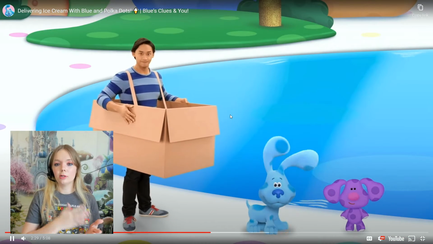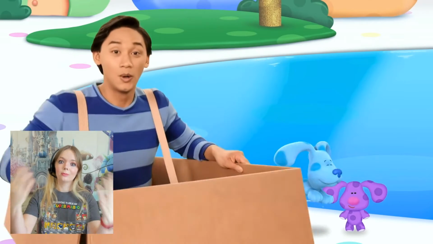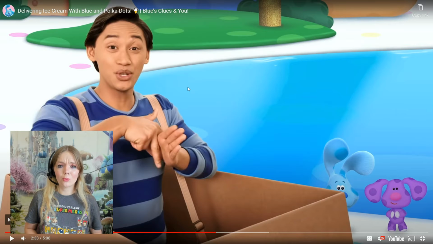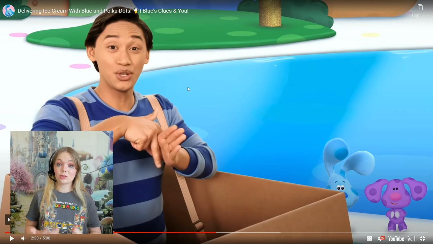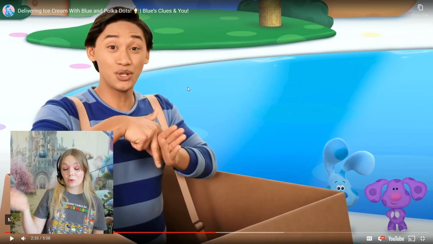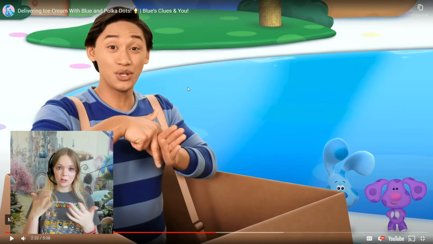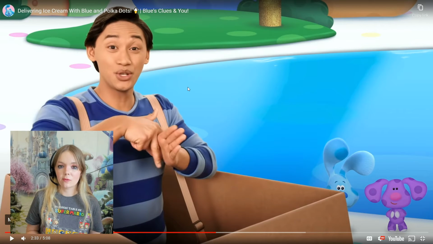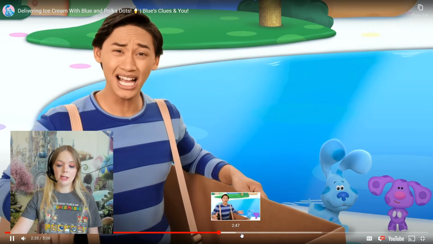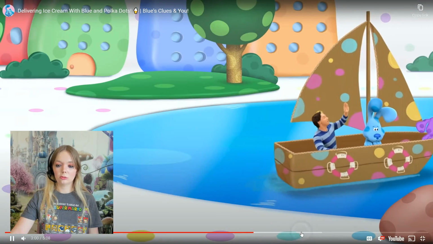So this little puppy is wanting help getting across the lake. Josh is going to come back up again and say, how can we get across the water? So I will pause the video here again and I will ask the student, what can we ride on the water? How can we ride across the water to the other puppy? Something along those lines. The student will give their answer and we will continue the video. And we'll keep doing that through the whole video.